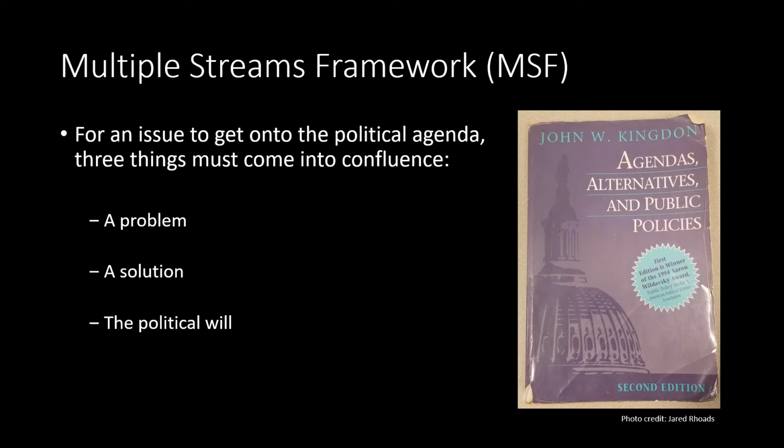And finally, there needs to be some political will to make some change. This in part refers to the set of factors that you might think of as things like the public mood. Kingdon includes things like recent election results, public awareness campaigns, party balance in various branches and houses of government, and so on. Elected officials judge their constituents' mood from all sorts of things, including mail and email and phone calls and town halls and television and the media and so on.